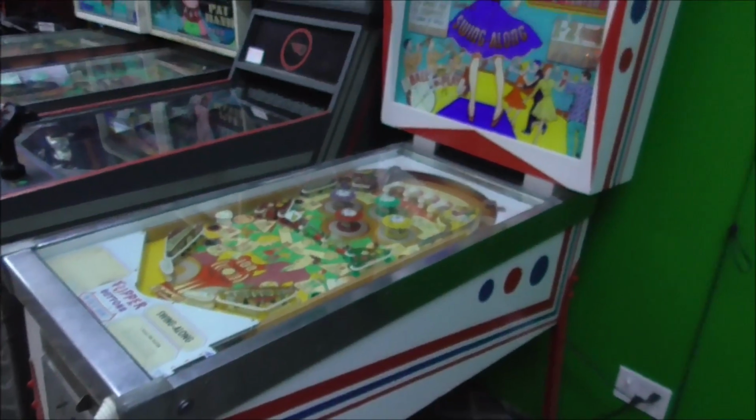So we have this cool machine here that we're going to be working on. This is a Gottlieb Swing Along.